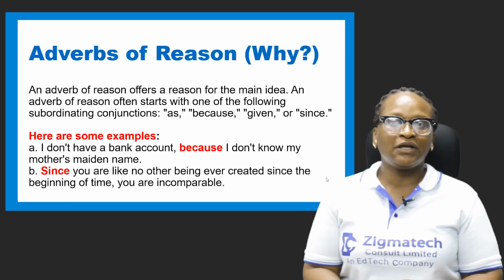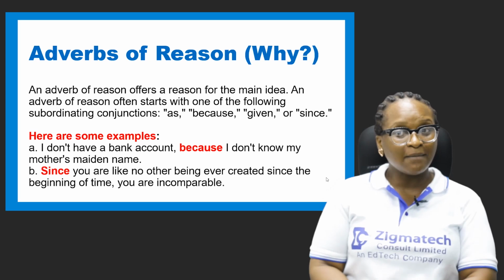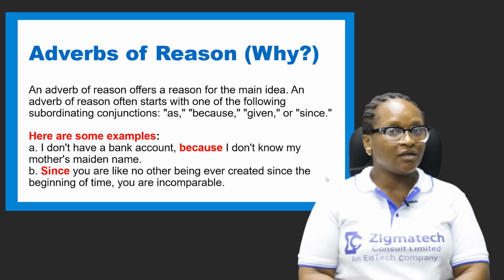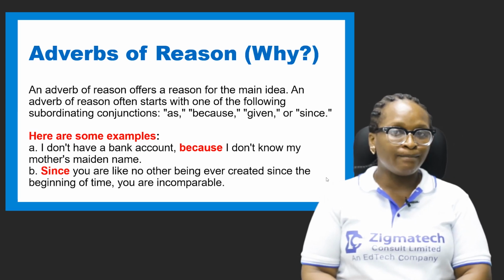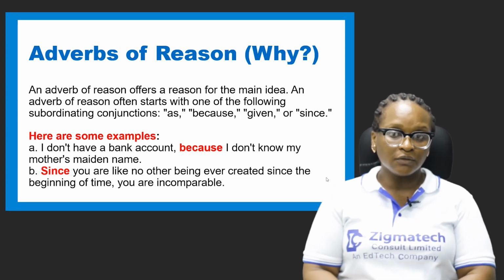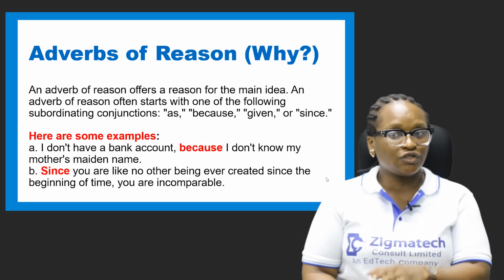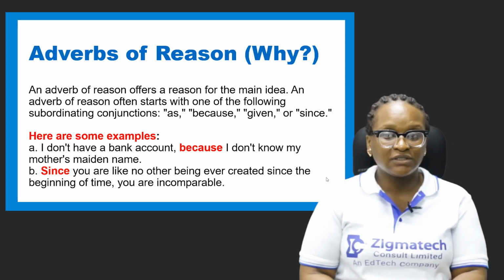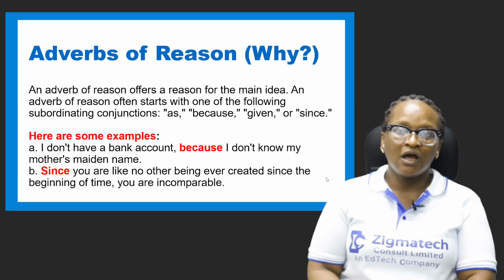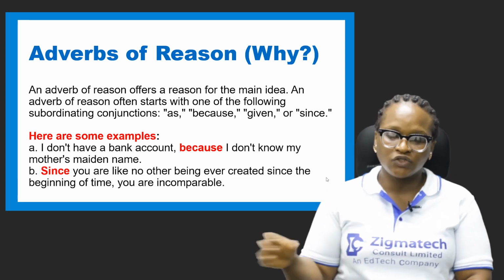All right, the next one is adverbs of reason. Adverbs of reason ask the question why. Why did something happen? So in writing, it's necessary that when you want to explain a particular thing and give your reason for it, you make use of adverbs of reason. The essence of this is not just for exam purposes. Even when we are conversing with people, make use of these adverbs. They help to enrich your speech and your writing.